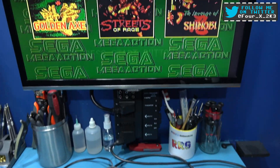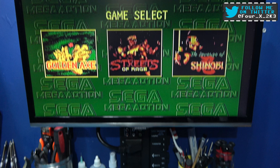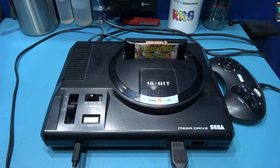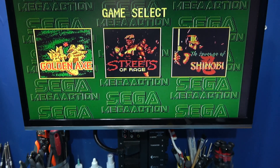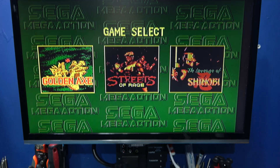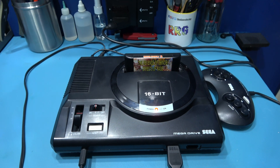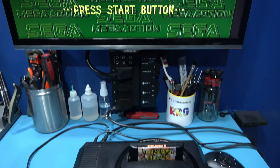You can hear it playing in the background, but you can see the colours aren't right - there's something wrong with the colours. The colours went funny for a second, came back to normal, and then about 10 seconds later the colours went funny again and have stayed that way ever since. From what I'm looking at, it looks like we're missing the blue colour from the RGB. I can tell you straight off the bat there's nothing wrong with the SCART cable because this is my SCART cable. So I can rule that out - we're definitely missing the blue colour.